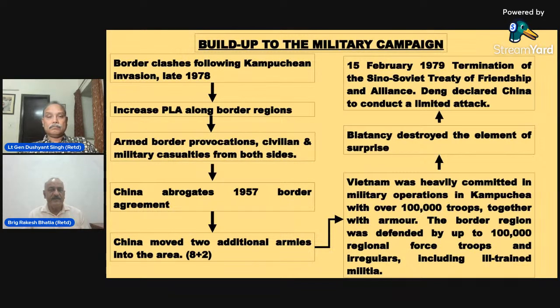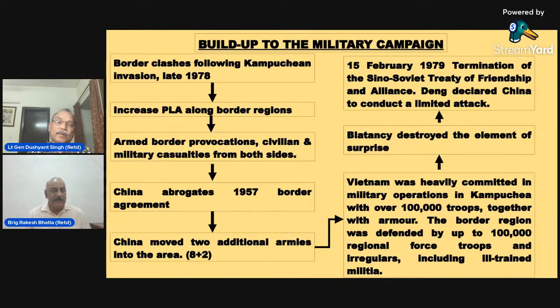It was very surprising that Vietnam did not take these build-ups as a sort of warning. They thought that the Chinese are still just threatening us. Why did Vietnam think so? Because China itself was going through very difficult times, because the Cultural Revolution had just finished. Three most prominent leaders, including Mao, Chou En-lai, and Peng, had died in late '78. Deng's own position was not very strong within the PLA. So the Vietnamese thought that probably the PLA is just making noise, nothing of that sort. They are not going to attack.